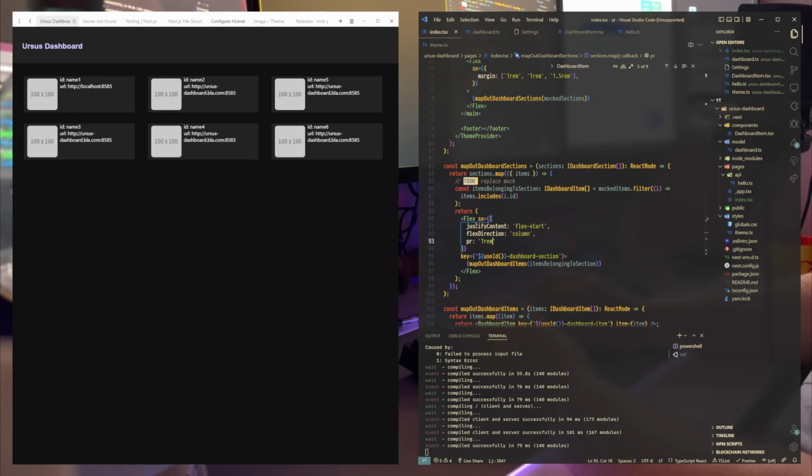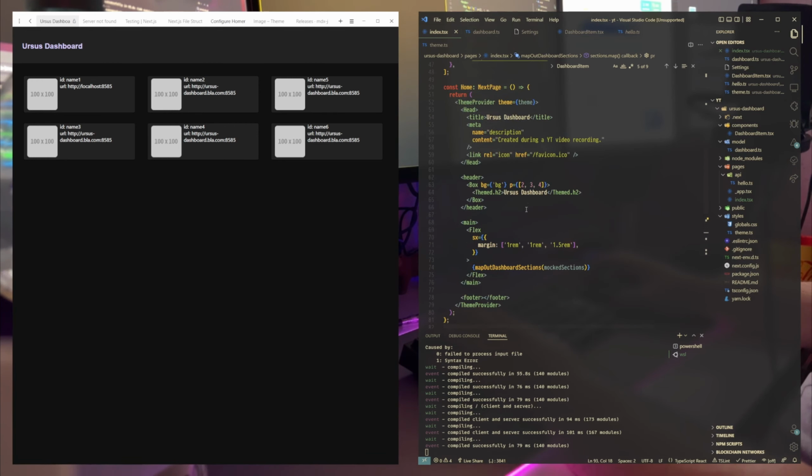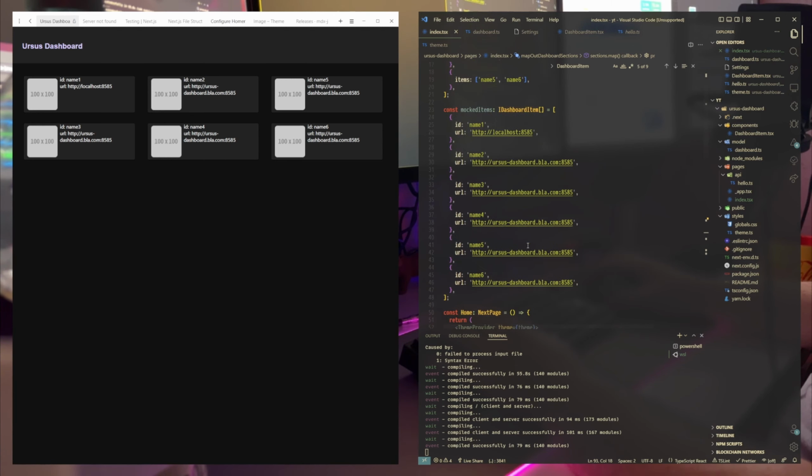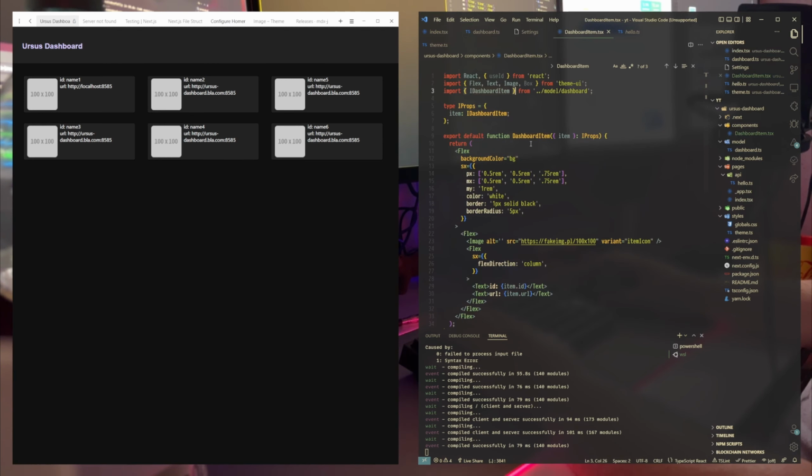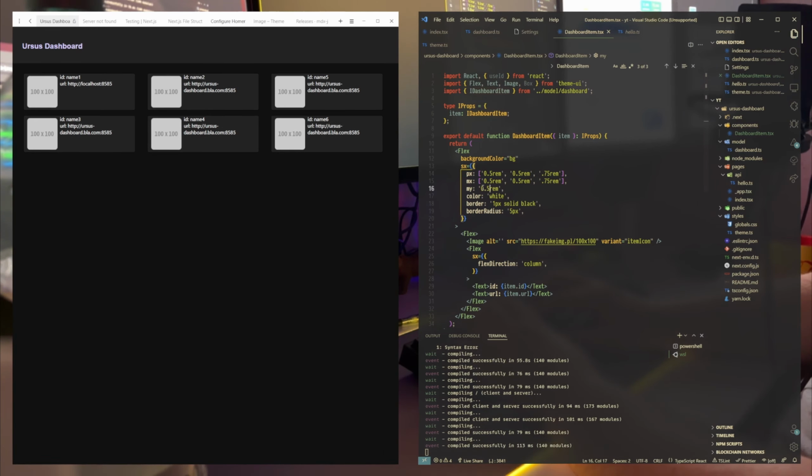Alright, cool. And then we actually want to reduce the vertical margin that these items have. This is a bit too much for my taste. Alright, so now we have 3 sections here. This is the first one, this is the second one, and this is the third one.